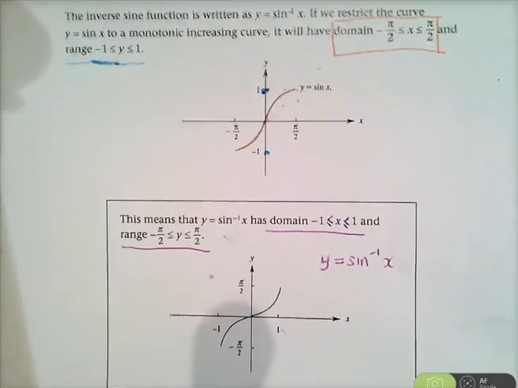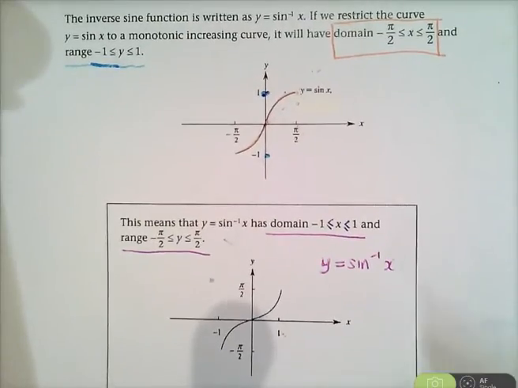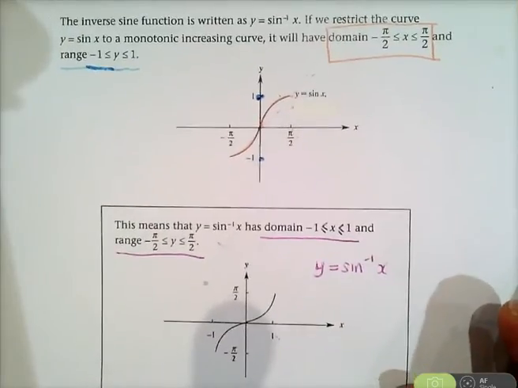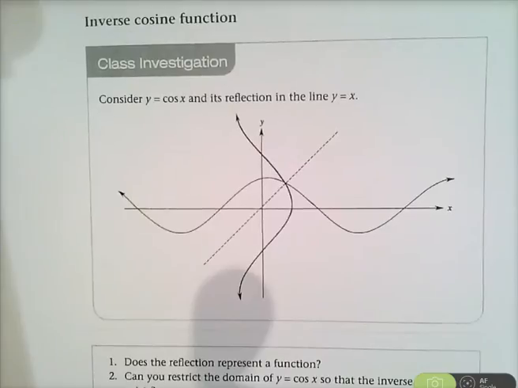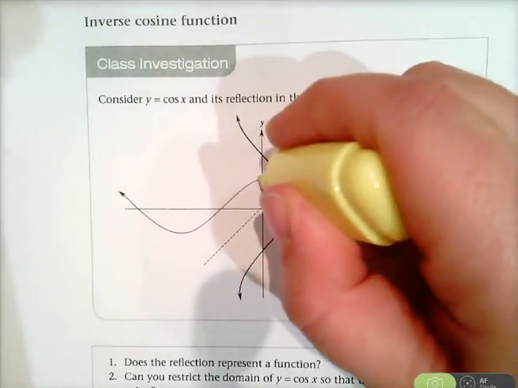Now, if you can, please just make sure that you've taken notes on that, drawn each curve, written the domain and range for each of the sine curve, the restricted domain sine curve to make it monotonic increasing, and notes on the inverse sine function as well. Now for the inverse cos function. This time I'm only going to highlight where the monotonic increasing or decreasing is. We'd like to start from 0 if we can.